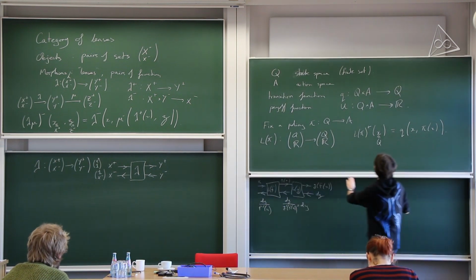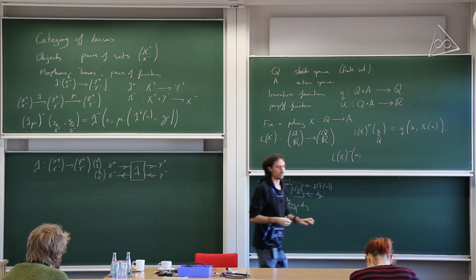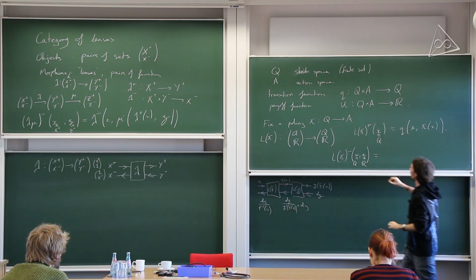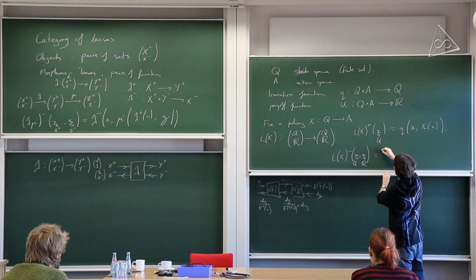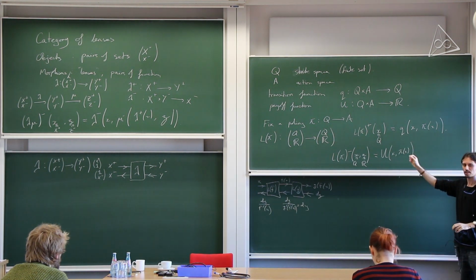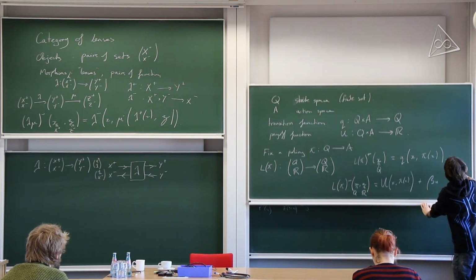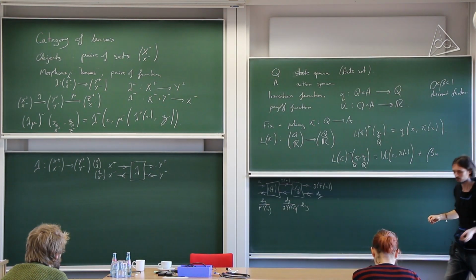And the backwards thing: now we take an initial state and a real number, and the real number is going to be interpreted as a continuation payoff. I'm going to define this to be the payoff that we get from doing the action that our policy says in the current state. So it's going to be big U of x and pi of x, plus the once discounted continuation payoff, plus beta u. So we have a discount factor.